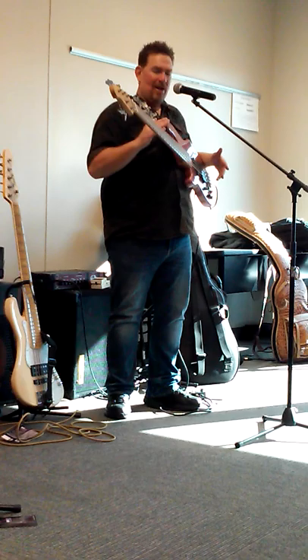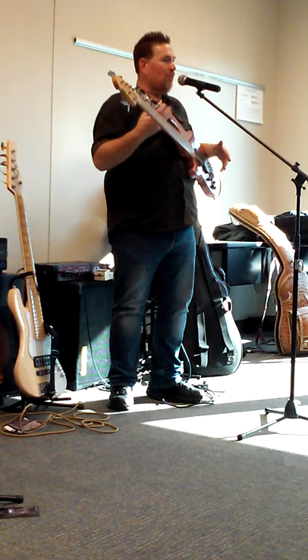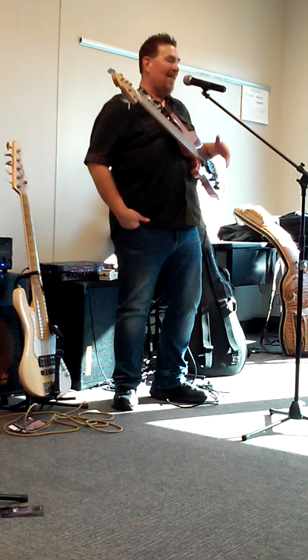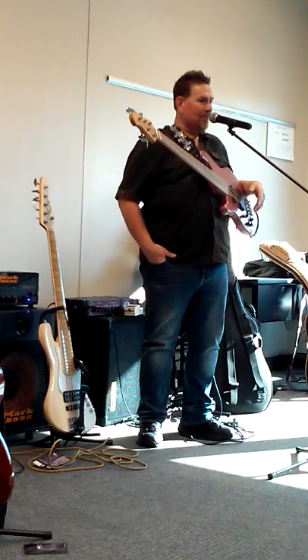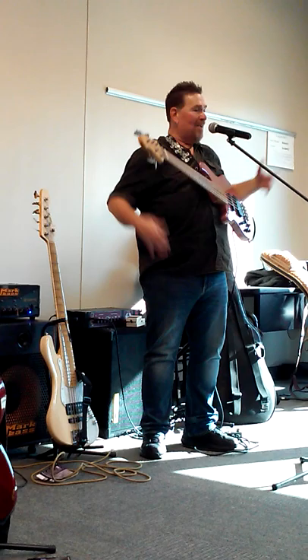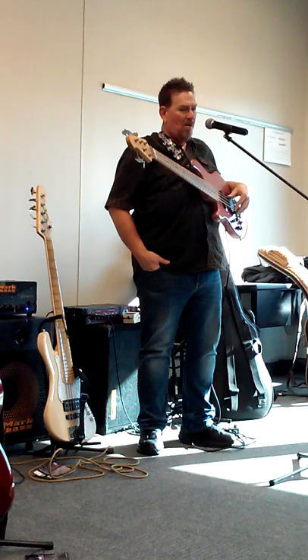So they custom made me a left-handed one, and they came to a show, I plugged it in, and I was like — this bass doesn't sound anything like that other one. And it was the loaner — I know, I'm telling you. I don't play much fretless at all now and I don't even have one, but that bass I could sing and not even look at it and just play right in tune. Something about the feel of it. When I got the left-handed one I was off a little bit. I wish I didn't have to give it back. It just belonged to Lakland. The loaner sounded better — same pickups, same everything. It's just something about the wood of that bass.